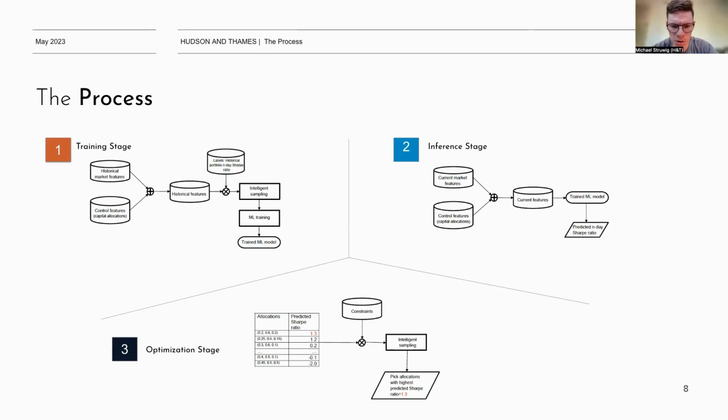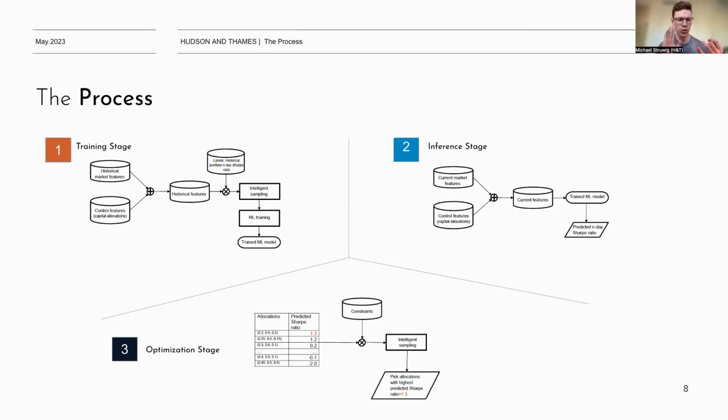Yes. The only thing I wanted to point out here is those labels that they use to actually train the model. It's important to understand that those were probably back tested. What they would do is take their market state and their hypothetical portfolio and then back test that portfolio. And the Sharpe ratio 1 month into the future would become the label for that particular row. And that would become a training sample, right?